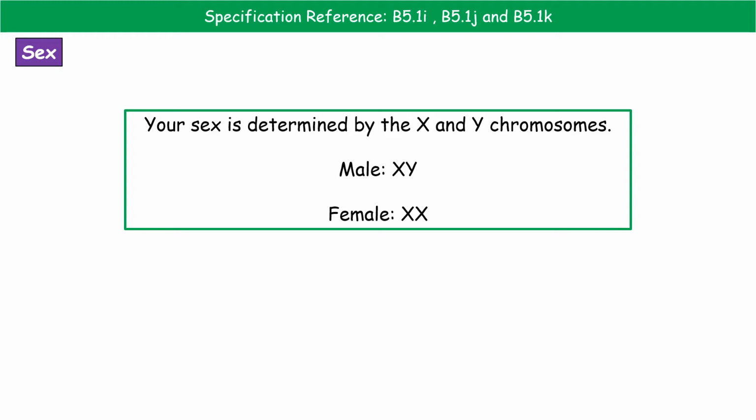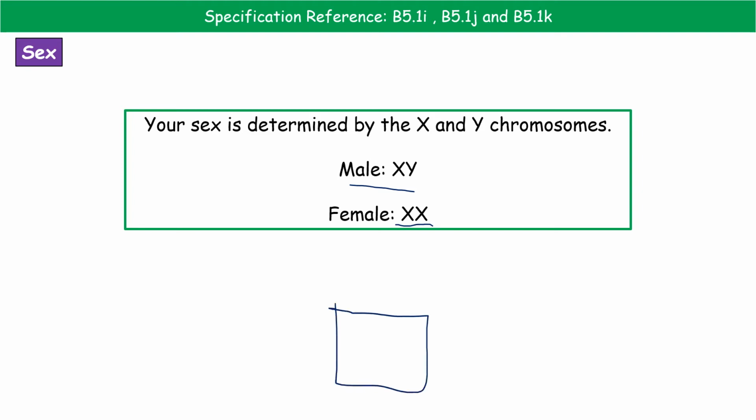And if they say which sex chromosomes are present in females, and you just write X, just a single X, it's going to be marked wrong because there are two X's. Just like with the males, don't just write the letter Y, you need the X and the Y. So make sure that if they ask you, you use both chromosomes: XY for male, XX for female.